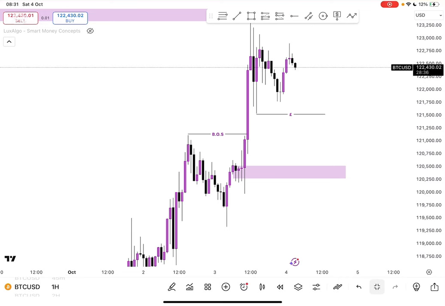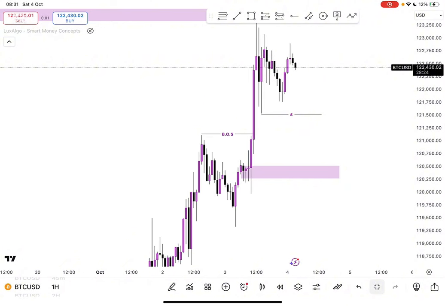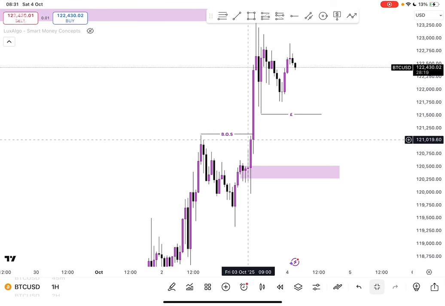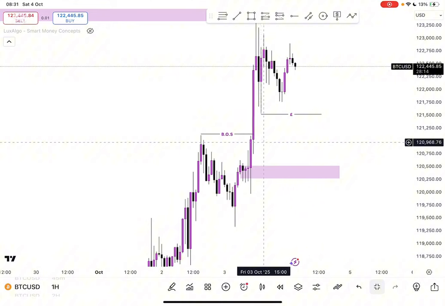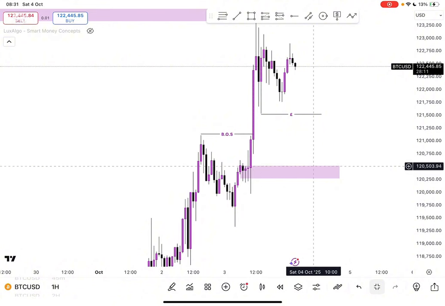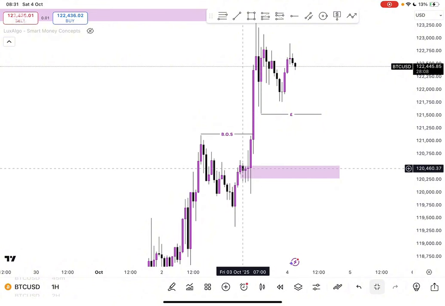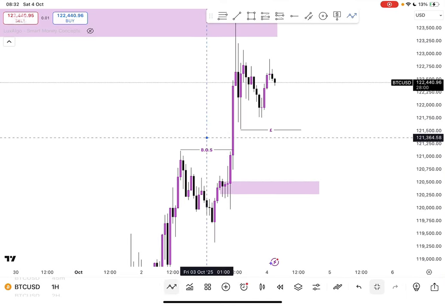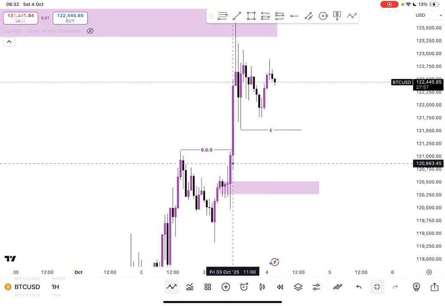Now, okay, most of you ask, why did I mark the black one instead of marking the order block transfer that I did? So the reason why I marked this black one is, this is BTC USD. Most times it's not like it doesn't work, but if price is going to react from this point, it might come down here. You might not necessarily need to come down to this order block, because you see this order block's body is kind of merging with this other one that I did the transfer to. So that's why I'm marking it out.